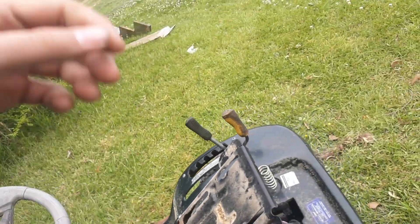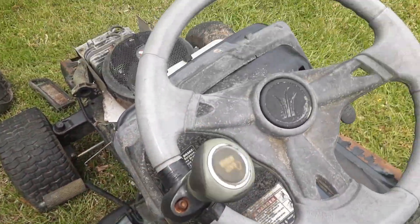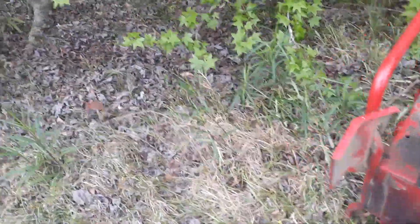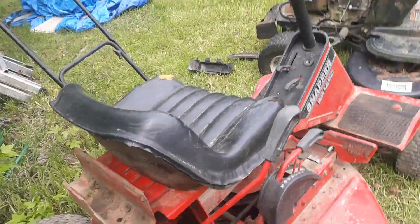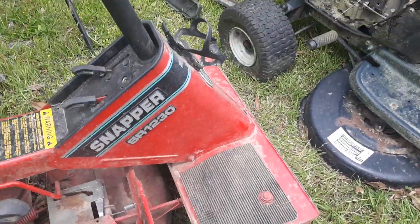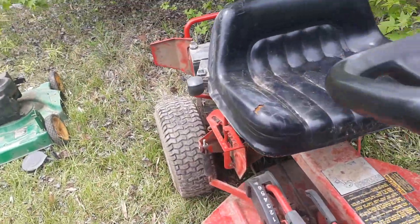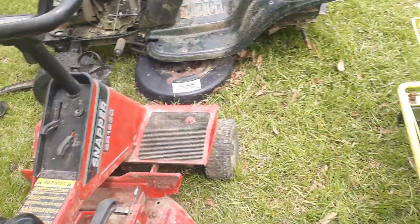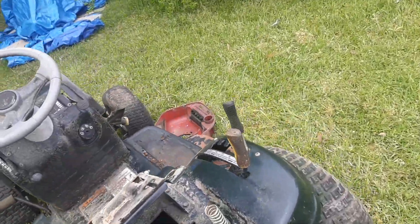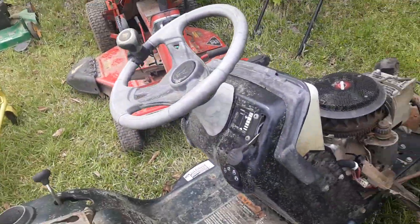Sorry for the shaking cam, by the way — I just got a phone. I'm going to put it on some four-wheeler tires on the rear, and change these out with some slicks for a go-kart. I haven't thought of a name for this project yet, but it's just a little project I want to work on — something to work on in the meantime while I'm still saving up for that old green car right there, which eventually I'll have more videos of. I just don't make that much money right now. That car I got right before I got out of high school, and I'm just out of that too.